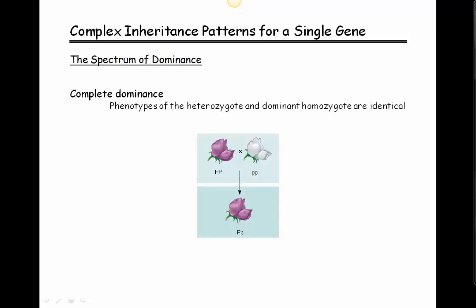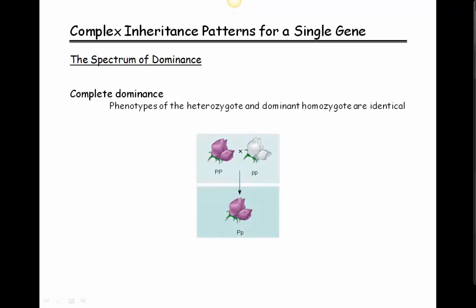When we talk about genetics, there are a variety of inheritance patterns. And when we talk about dominance, dominance does not always work exactly the way that we've talked about so far. So the relationship between genotype and phenotype is rarely as simple as what we've been describing it. Now, there are different types of dominance, so we call this a spectrum of dominance. And what we've talked about so far in Chapter 14 would fall under the category of complete dominance.